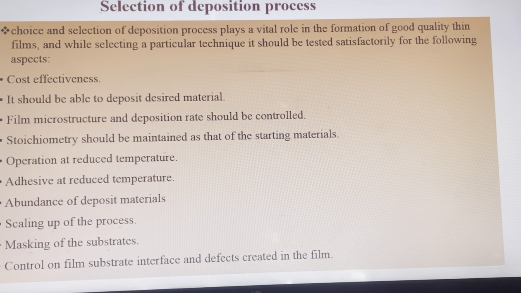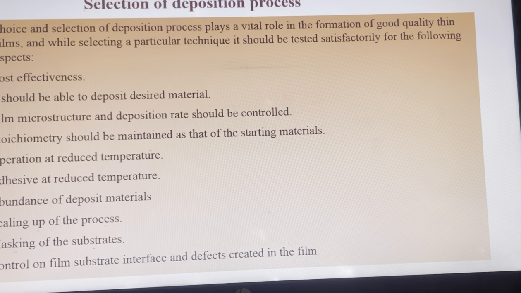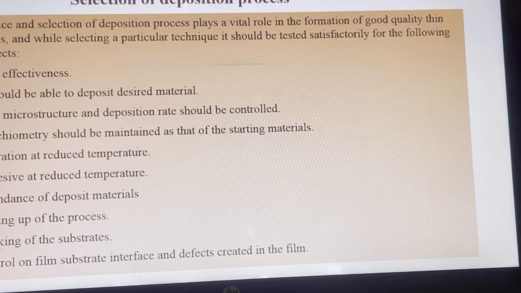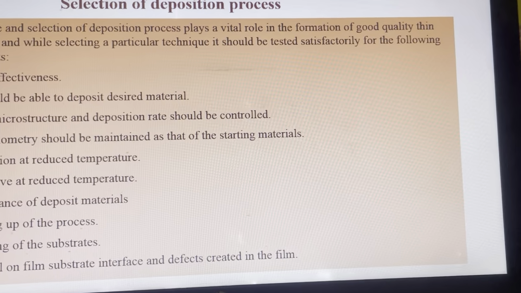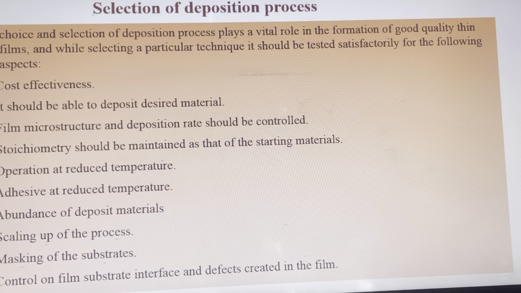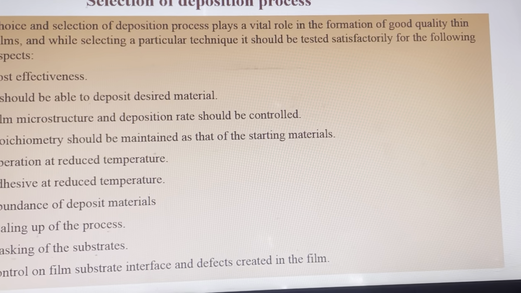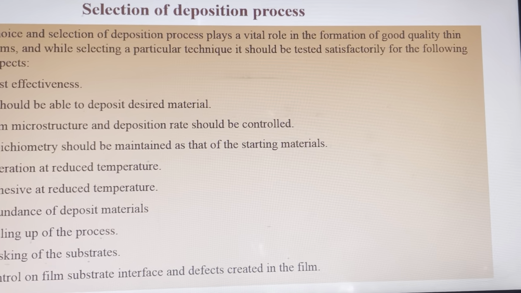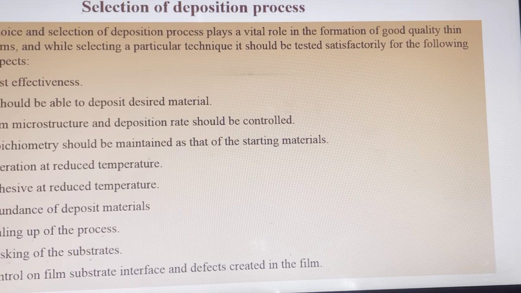Operation at reduced temperature. There should be good adhesion at reduced temperatures. There should be an abundance of deposition materials. Scaling up of the process. Masking of the substrates. Control of the film substrate interface and the defects created in the film. So these are the criteria for selection of the deposition process.